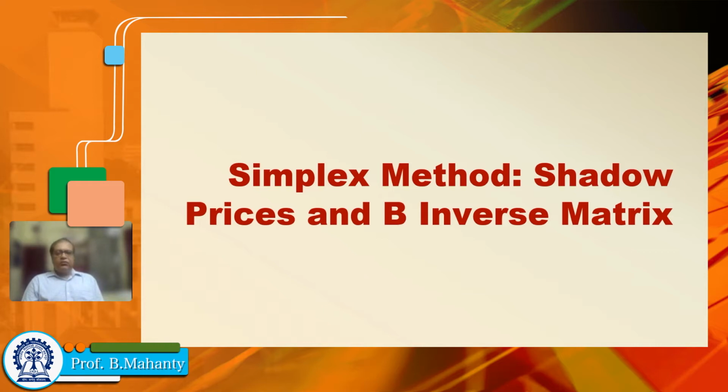Obviously, at this point, we do not know what a dual problem is, but dual problems are associated with the original problem. Every linear programming problem can be solved in two different ways, right? A maximization problem can also be solved as a minimization problem by suitable transformation. That is usually the dual problem, and the shadow prices are basically the solutions to the dual problem.